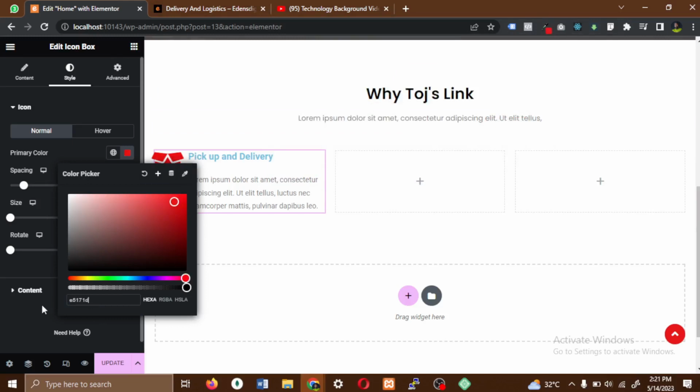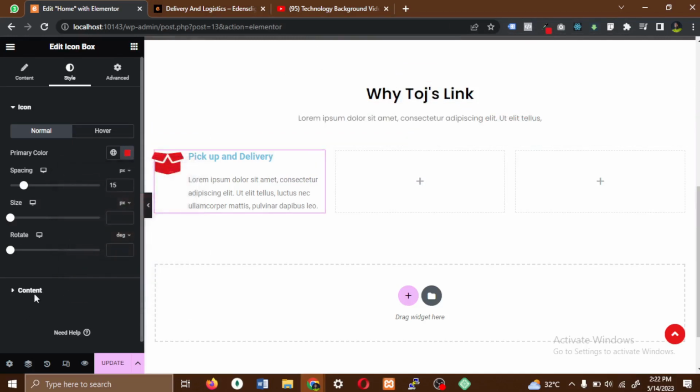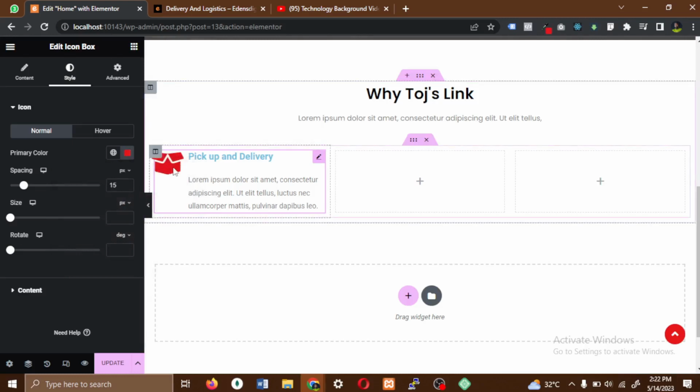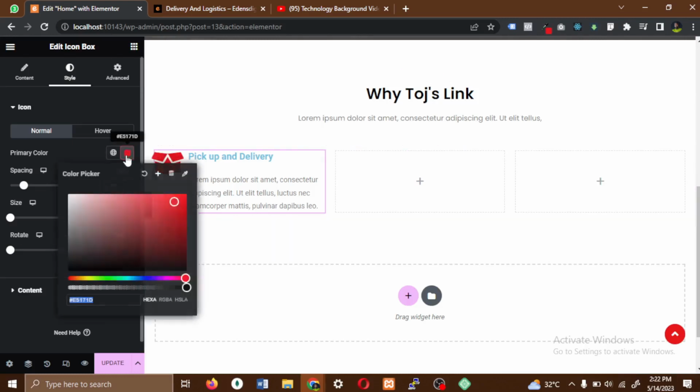But here's the thing, we already have that color here, right? I don't want us to keep doing that over and over again. We know that we are still going to use this color many more times in this design. So what we can just do is click on here, where the color is already inputted. Click on this plus to save it as a global color.